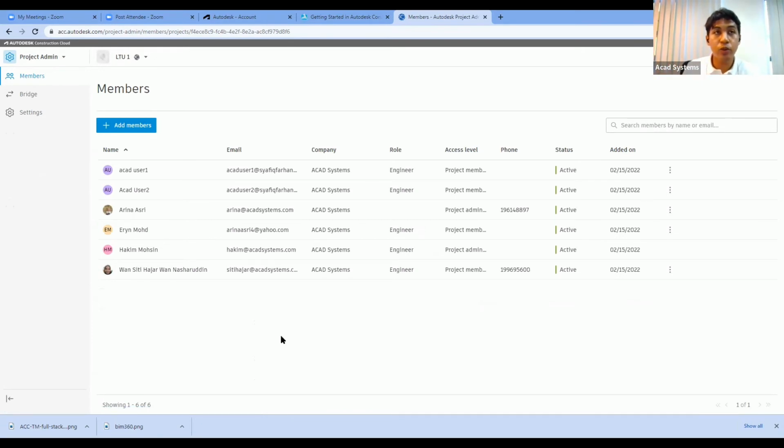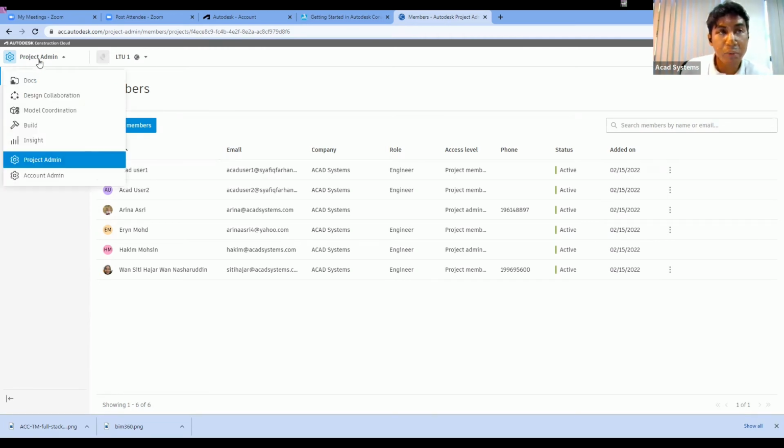Even though account admins have the ability to add all the project members, usually they will only assign the project admin, and then the project admin will bring the rest of the team into the project. So as you can see, now I'm in the project admin.